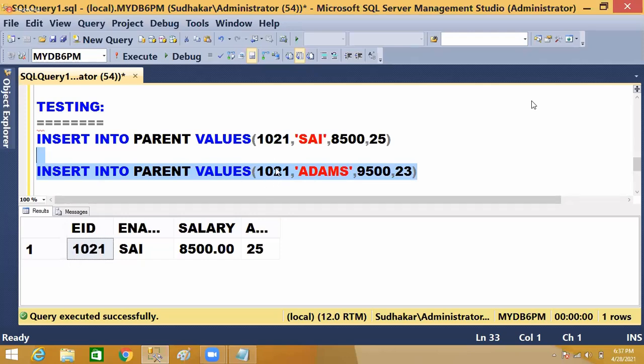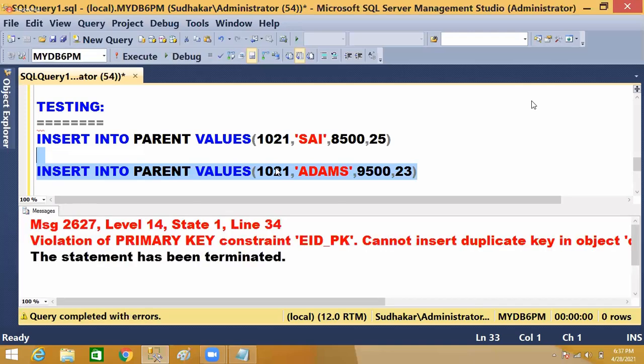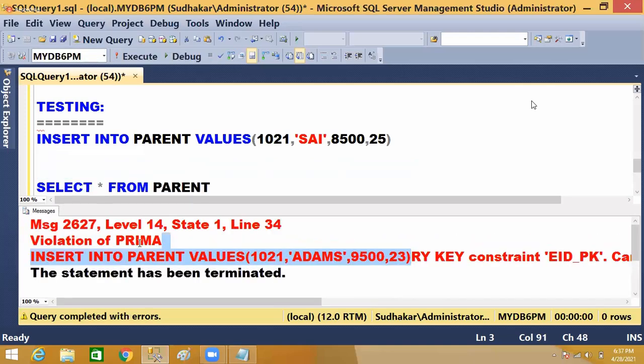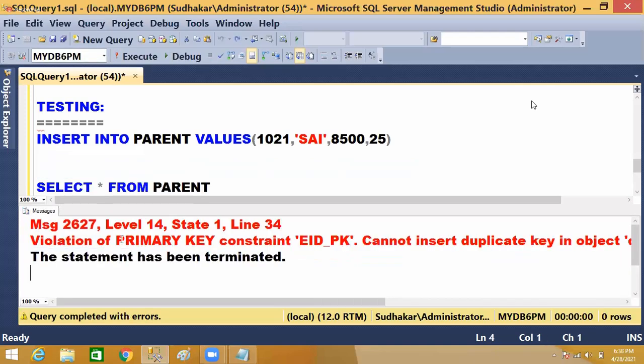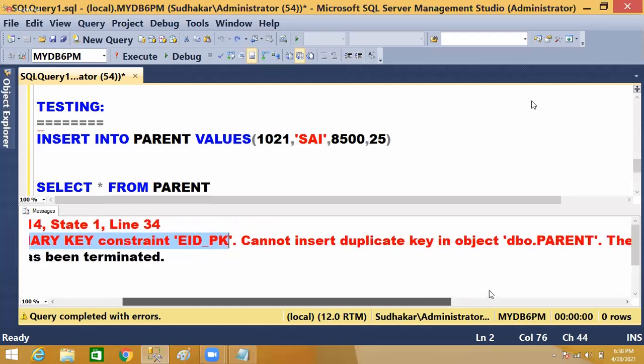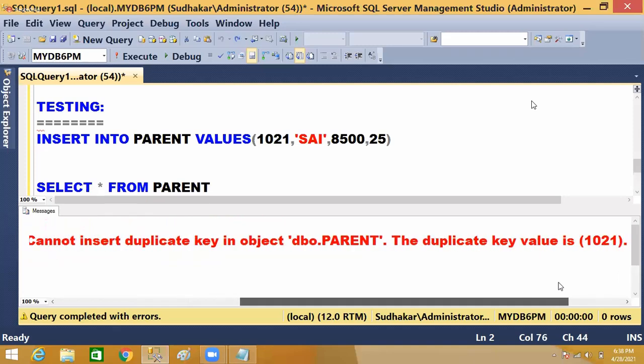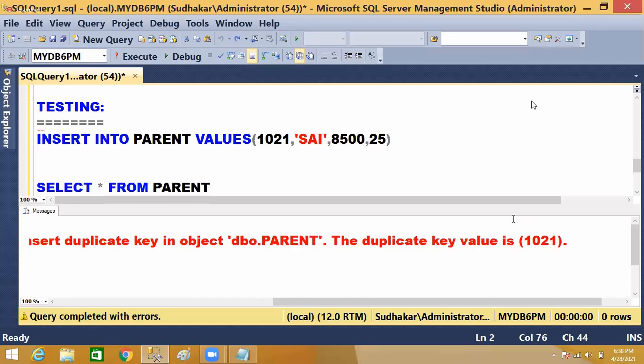When I'm inserting duplicate data, it shows a primary key problem, and clear information is given, guys: violation of primary key constraint PK. This is my key name, whatever I gave. Cannot insert duplicate key in the parent. Now the duplicate key value is 1021, right? So this is what happens.